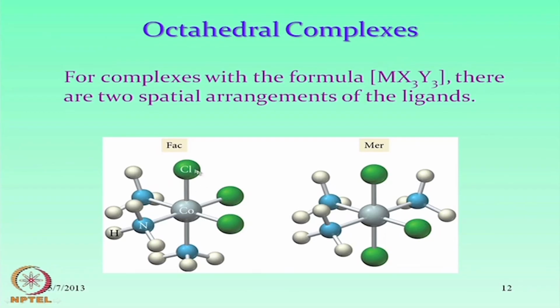And if three of these chloride groups or three of these ammonia groups are occupying two diagonally opposite faces of the molecule, we will consider this particular face is capped by the chloride ligands and this particular face is capped by the ammonia molecules. But in this particular case, no such face is capped by either the chloride ligands or the ammonia ligands. It is the meridian of one particular hemisphere that is occupied by the same type of ligand system.